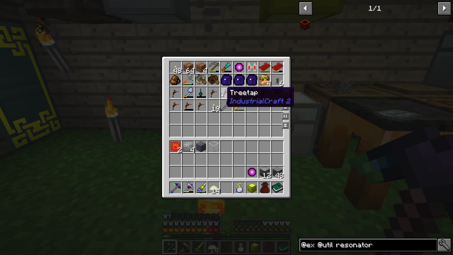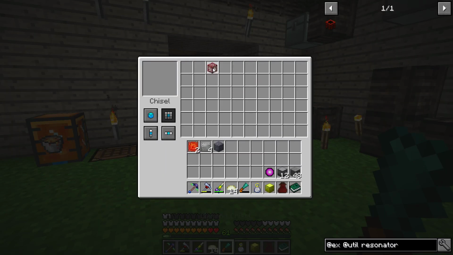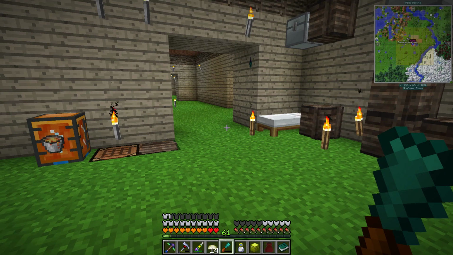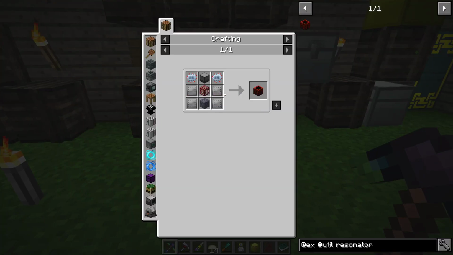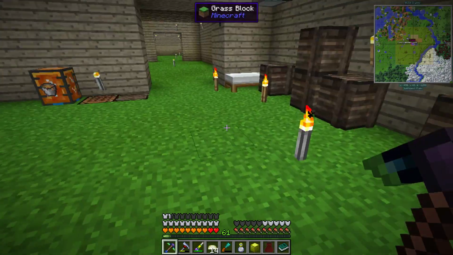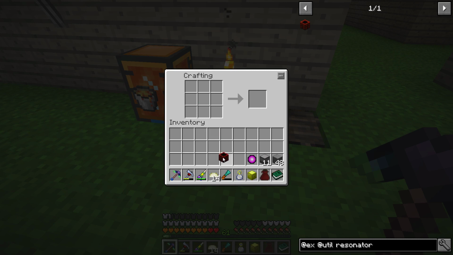So if we go and get ourselves a chisel here and put the glass in there, you can get the Chinese glass. There you go. And that works out really well. Okay, so we got that done. And let's see here. I think that's pretty much the recipe there. There you go. You got the Resonator.